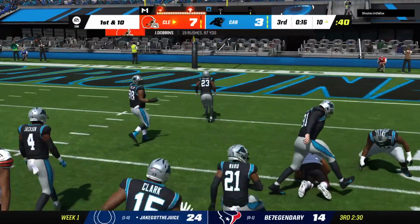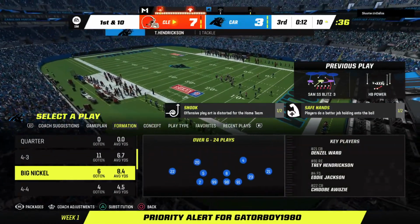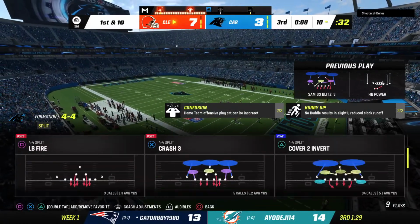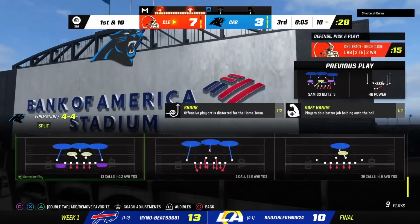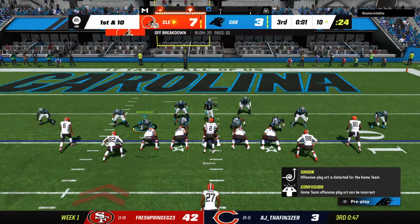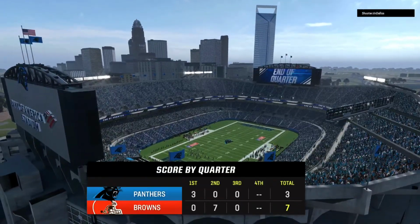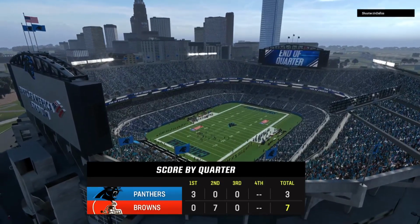And they're knocking on the door now as a good run there. Going to take this to about the 10-yard line. Sets him up nicely. First and goal. It was a pickup of 14. And they're not going to get to the line to run another play. So we will switch ends as the third quarter has come to a close.